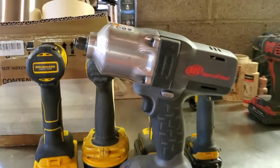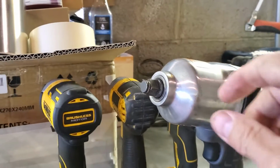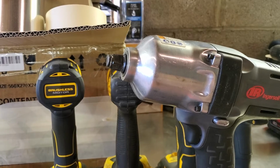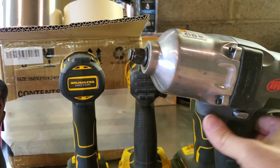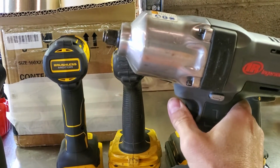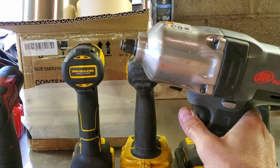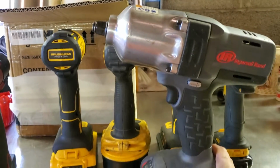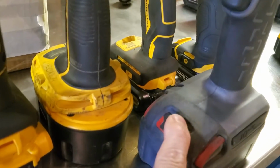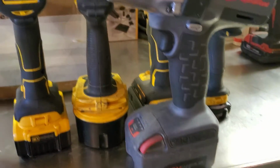And the one thing about these Ingersolls, they do have a lot of power. The newer style ones have a light on the front here, like the other impacts do. That's nice, and you can hit the trigger with the tool in the middle, where it locks the trigger, and it turns the light on in different settings, and that light will stay on. It's a nice tool. And this one also has a battery status indicator to let you know what your battery is at. I like that. And it's a very strong impact.